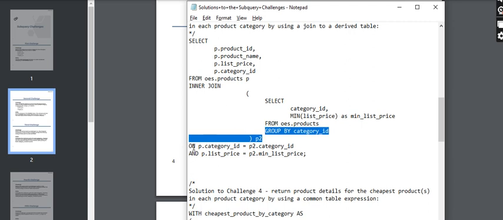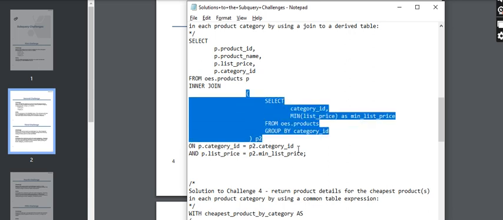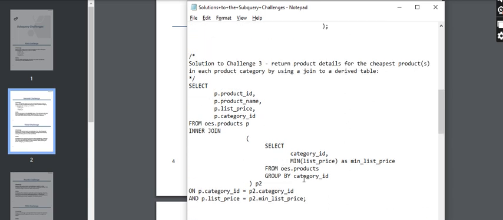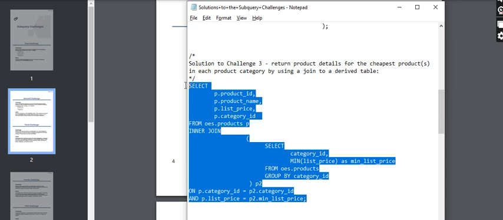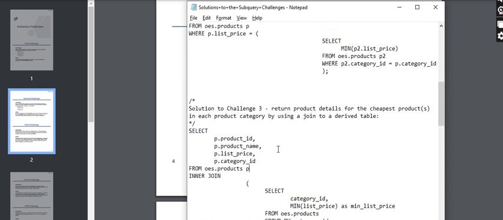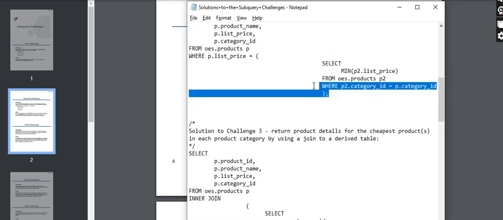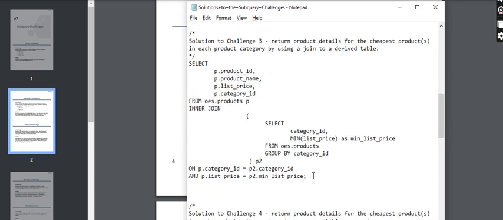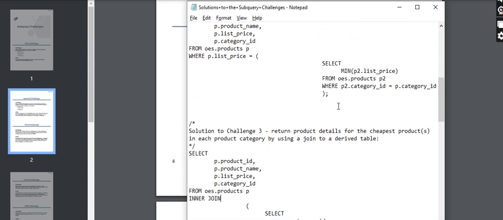Here inner join on P dot category ID is equal to P2 dot category ID, and that list price should be minimum, right? By using inner join you can achieve this. So there are two ways: a correlated subquery, and an inner join.